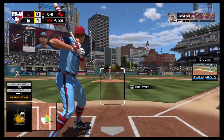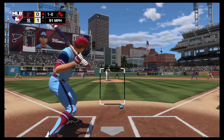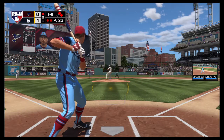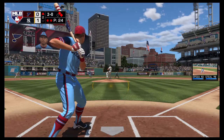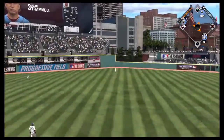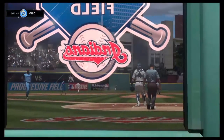So stepping in, Alan Trammell, as he'll look to bring home that tying run from second with a base hit into the outfield. Below the knees, 1 ball, no strikes. That's inside. 2-0. What a great opportunity to come through right here. 2-0 count, runners on base. Find something middle of the plate and let it rip. Suzuki will reach out with one hand to make the catch on the move.